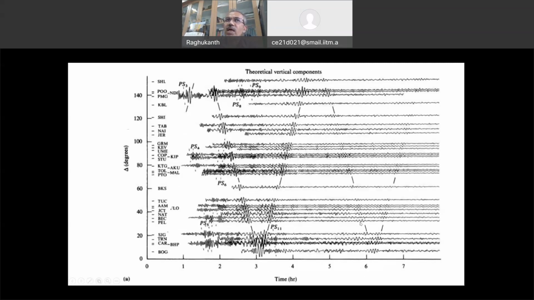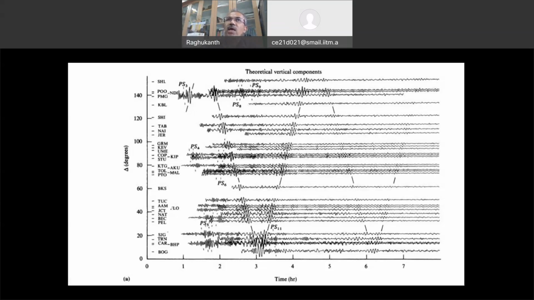And these are the theoretical spectrums. As I already told you, you can even use normal mode theory to simulate the seismogram data also. Given a velocity model, the whole way up to the core level, you can simulate and then compare with the data. And you can easily identify the phases also, what time Rayleigh waves are coming, what time Love waves are coming, and you can match with the theory and work it out.